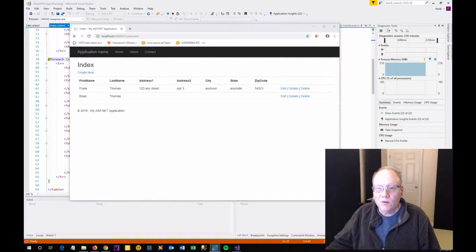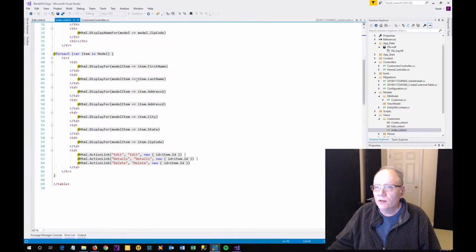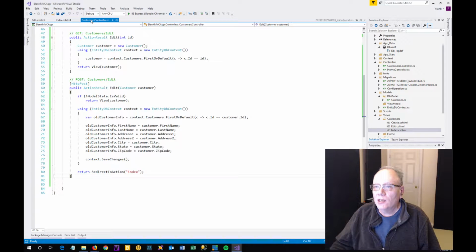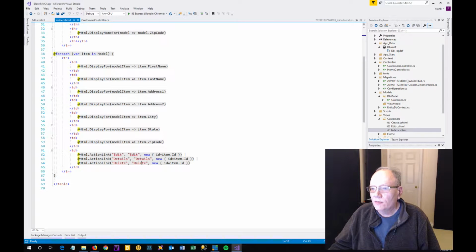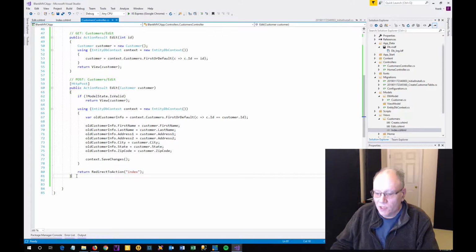I'm going to jump to the screen, and here I've got the session still running, and I'm going to kill the session for now, and I'm going to jump into the customer controller. Actually, looking at the index here, we have details. So let's do details next. So I'm going to grab details. That's the action name. And you can see here it's being passed the ID. So we're going to make sure we accommodate for that.